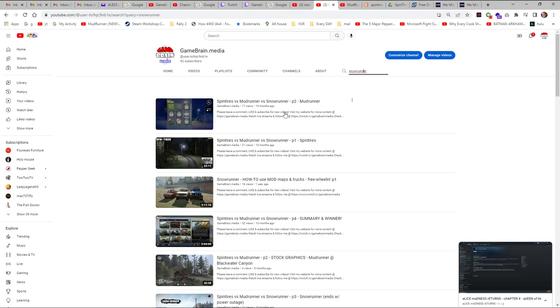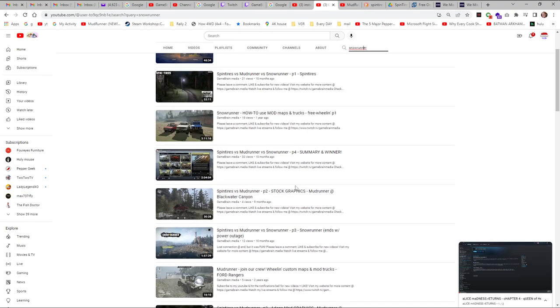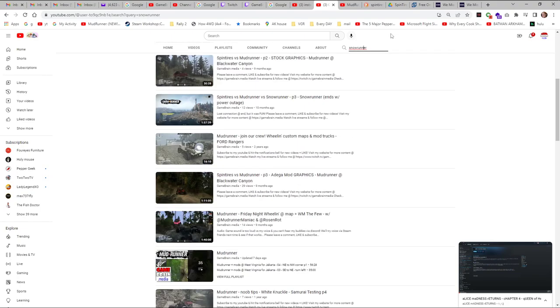So we're not going to really recap that. You can find that. Here it is, Part 1, Part 2, on my website. Spintires versus Mudrunner versus SnowRunner. Random association, right? When I start thinking of something, then I go off on small tangents. Okay, maybe they're large tangents, but whatever. All right, here's one just specifically on SnowRunner, how to use mods, mod maps and trucks. All right, so that's enough of that.